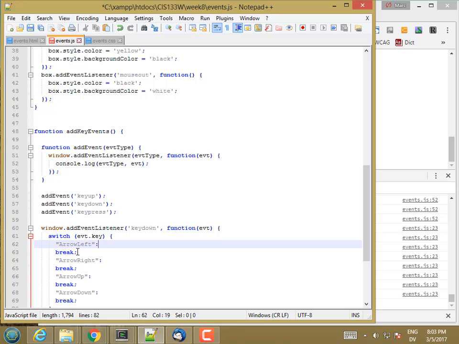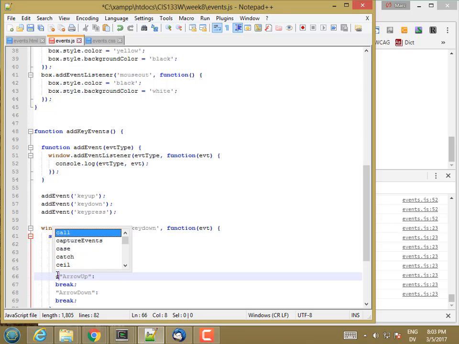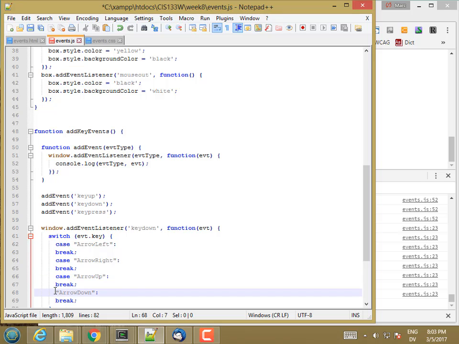And then let me fix the indentation. This should actually be case that, and then this is inside of the case statement.